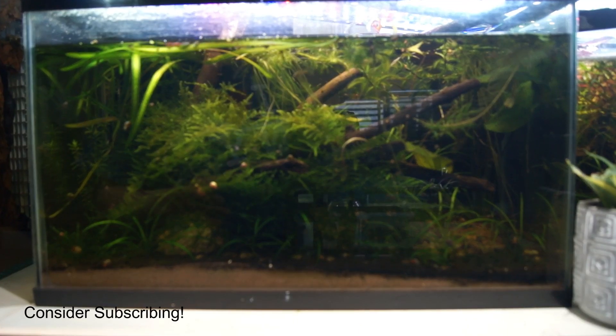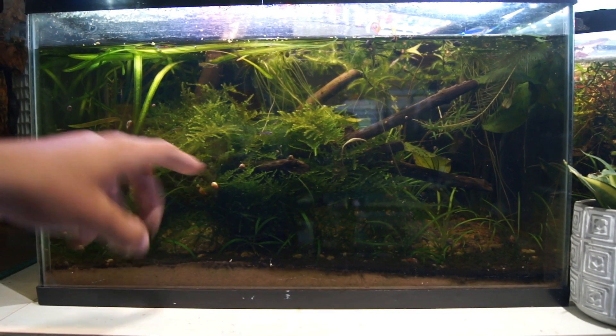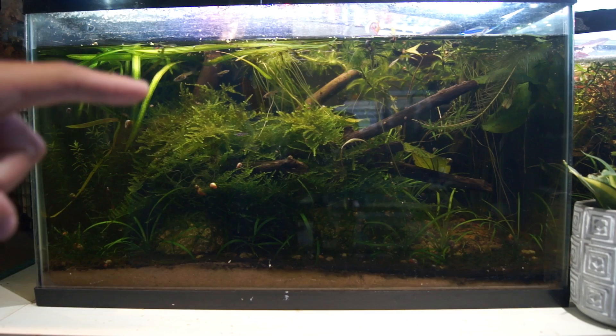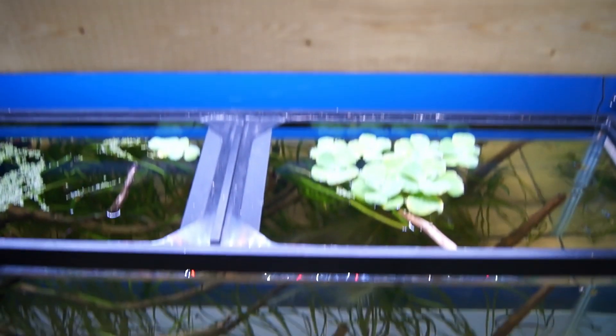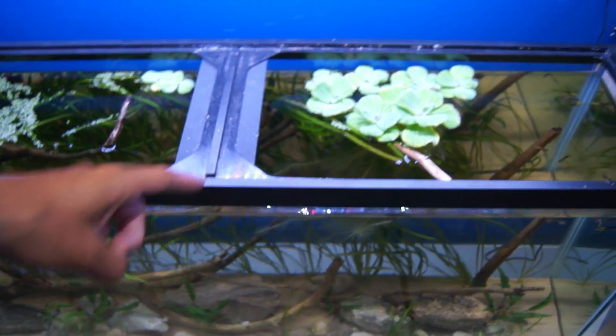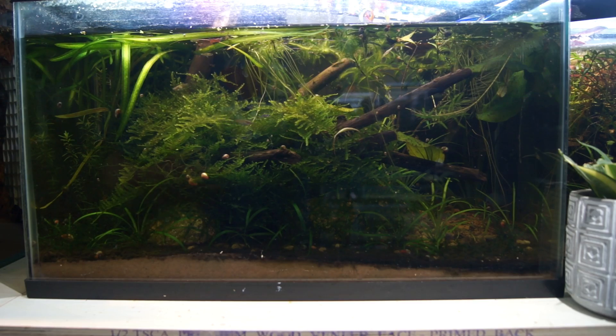The first thing I want to do with this tank is just clean it out, which is going to involve getting all of the babies out and getting all of the plants out as well as the hardscape. You can see it's overgrown with moss. For all the plants, I'm going to put them in my buckets, and all the babies are actually big enough now that they can go down into my grumpy creek tank.